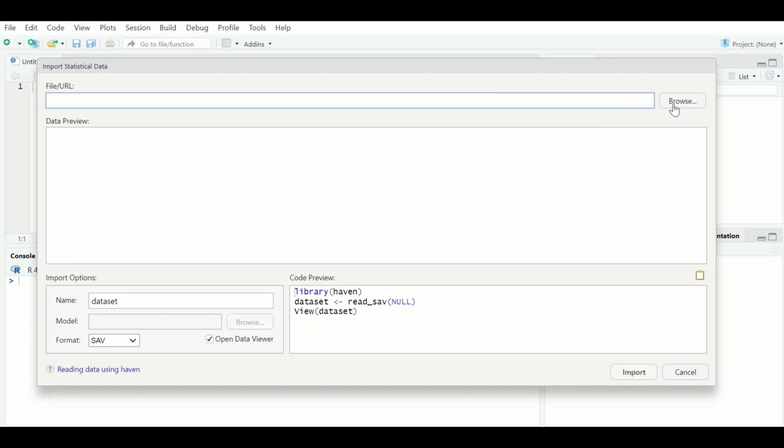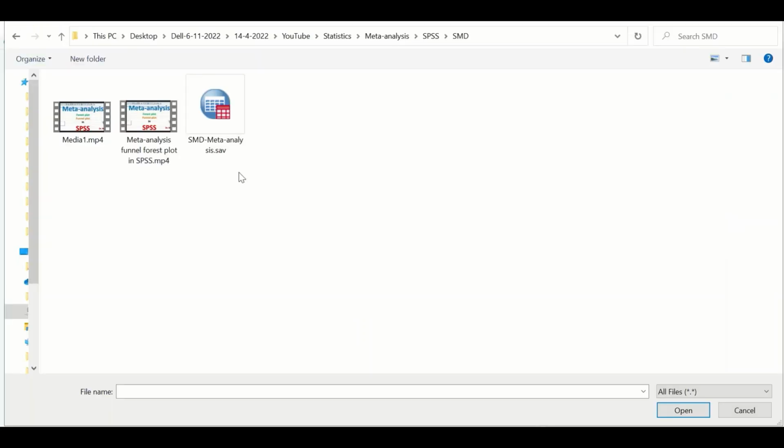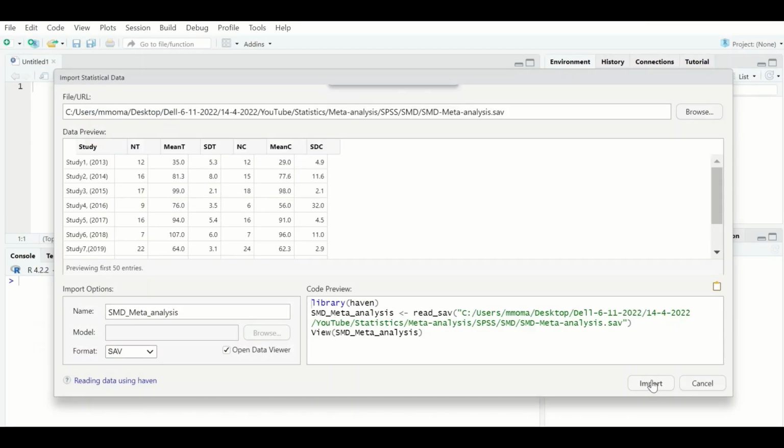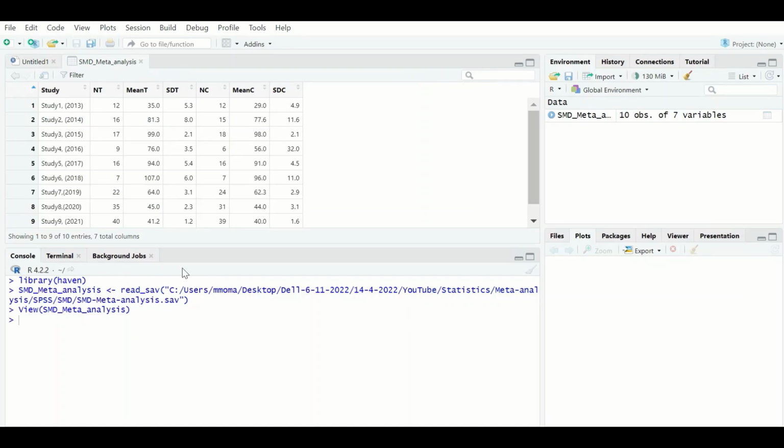Then click on Browse, locate the file, select the file and click on Open, and then click on Import, and the data are imported into RStudio.